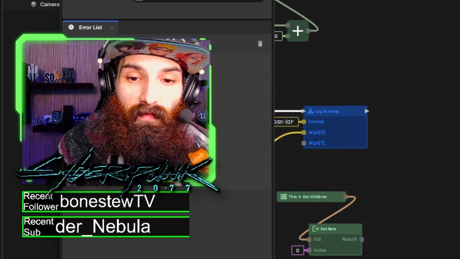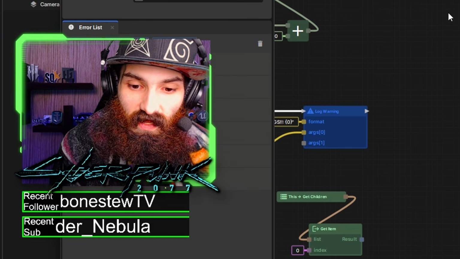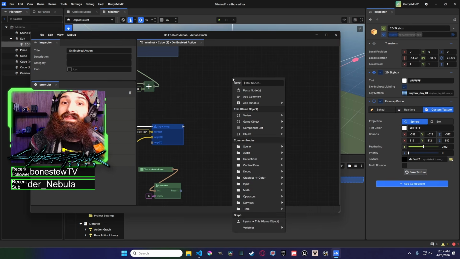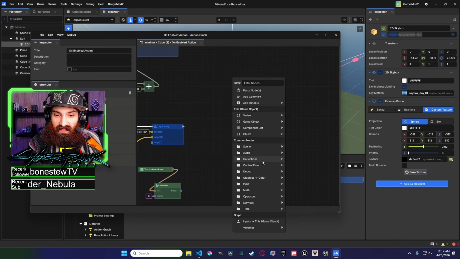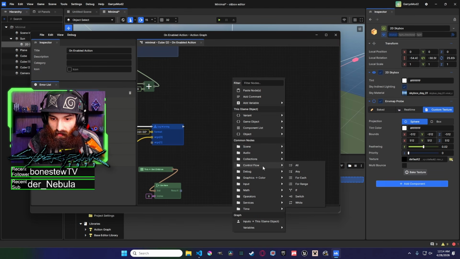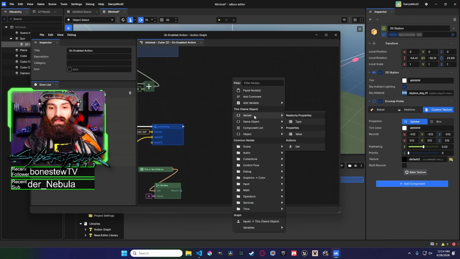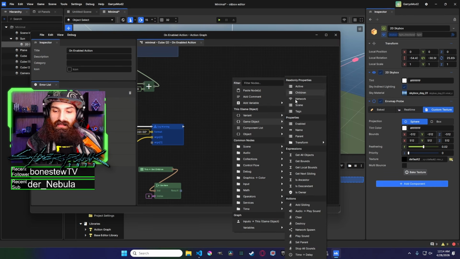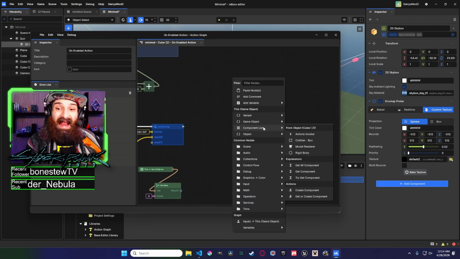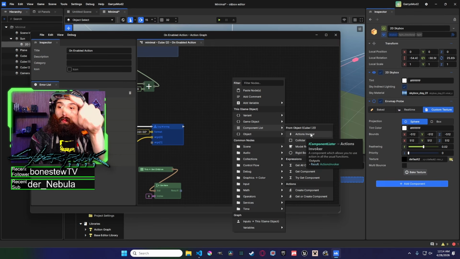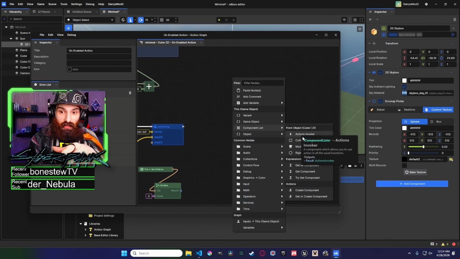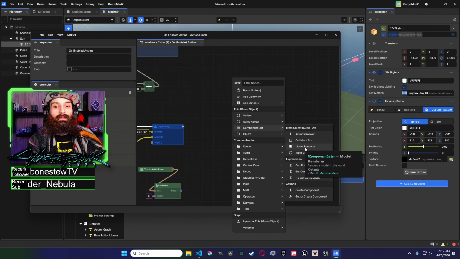Warning, warning. This is a warning from iAG to you developers at this moment in time. There is a thing called, I think in the collections? No, it's in control flow. Yeah, it's in control flow. I'm not going to go through each one of these, but I guess I should go through that right now. This is your variant where you can get your type, value, get game object, all your game object stuff, components, anything component related, which can be from the cube object, so anything game object.